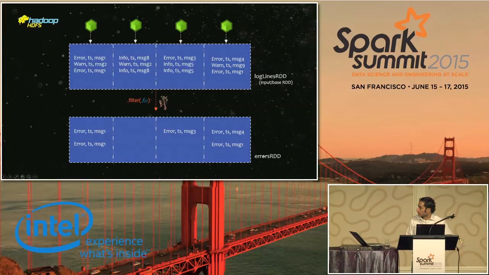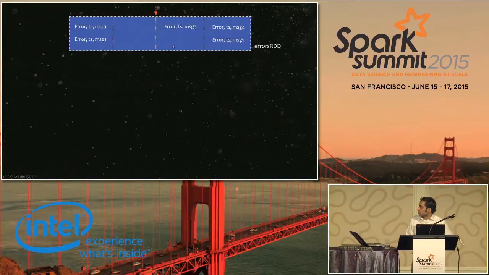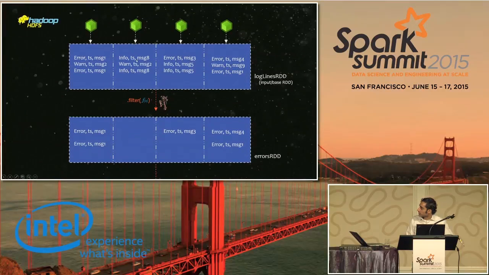We have this errors RDD now, and this is the same errors RDD. And maybe what we'll do next is, you notice this issue here, that there were no errors in this second partition in this toy example. So we ended up in this situation where this one partition actually doesn't have any content at all. So now, if you do an operation on this RDD, the behavior you would see is that task 1, thread number 1, takes maybe 100 milliseconds to run.